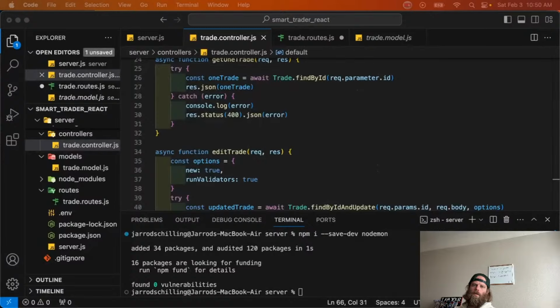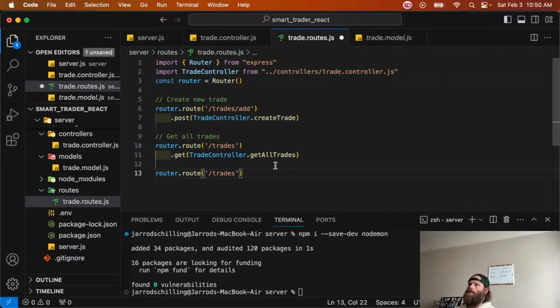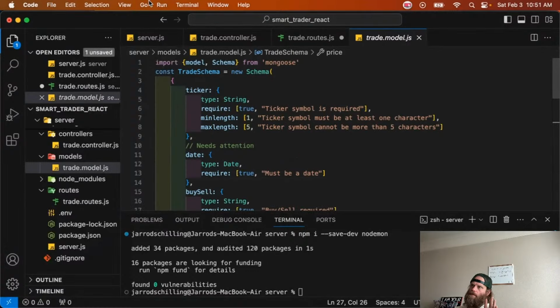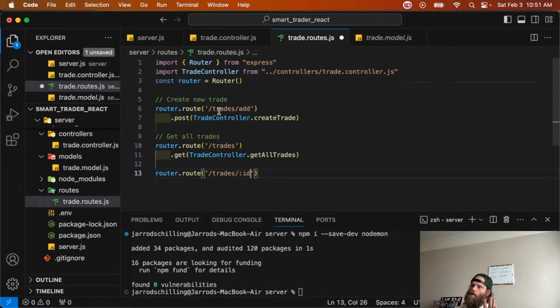Check my... yes. That would have caused an issue. But here's where we use params. So we just type in :ID, and then it passes that param into find by ID, and it's going to be this number, which is the unique ID that's created for it.